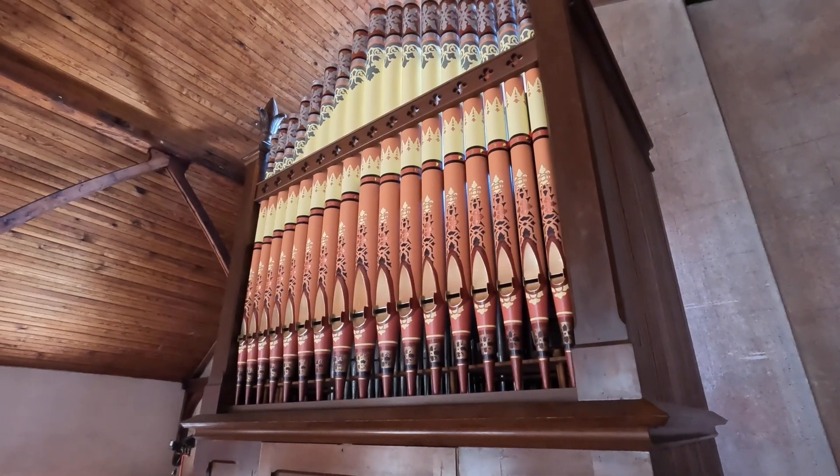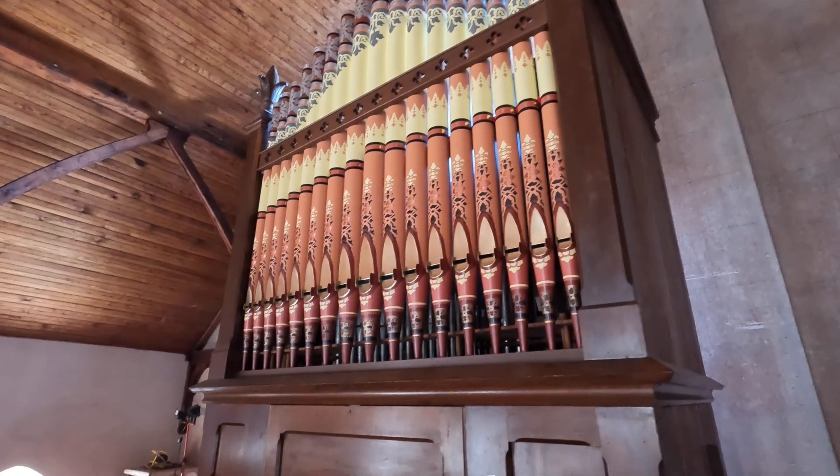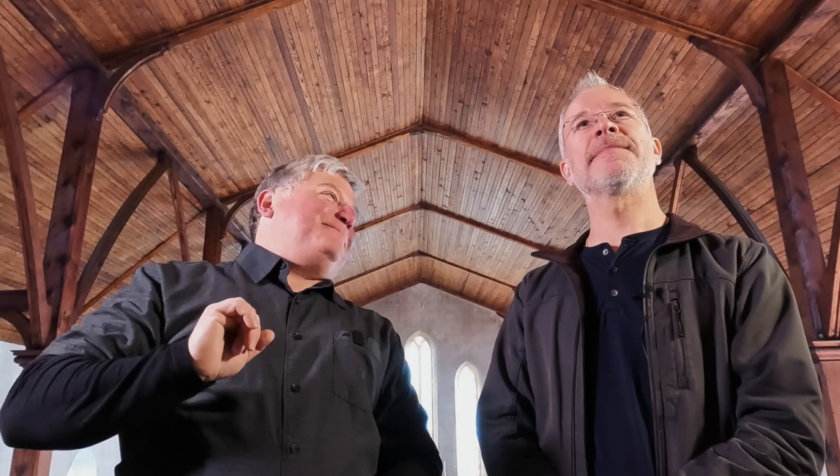It's a fantastic little instrument of five ranks, all in a very attractive facade. This instrument was rebuilt by Philip Haining, who was an Iowa restorer of organs. Unfortunately, he died just a few years ago, so we can't ask him about what happened here. The facade looks very original Pfeffer design — I'm guessing he went in and cleaned it up a little bit, since the bottom is not quite as shiny as the top. There's a few little things inside we can look at, and I think it was re-leathered.